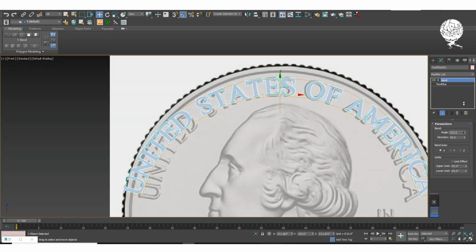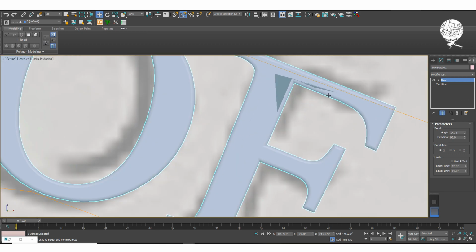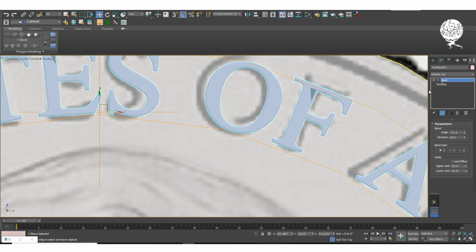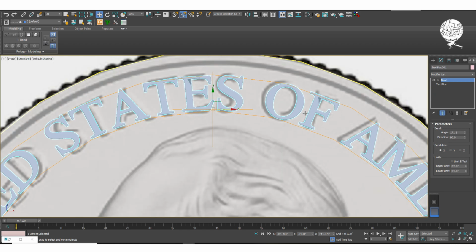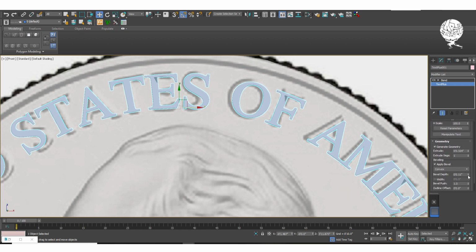All right, so you're going to want to put 90 on your angle and 90 on the direction, and then in your bend axis, you just want to flip around to see which axis you need. For this, it was the X axis, and my bend angle wasn't enough, so I just went ahead and started cranking it up more. Just crank it up until you get it approximately right to where it is.